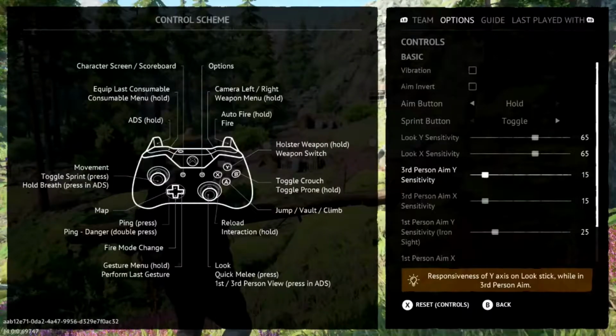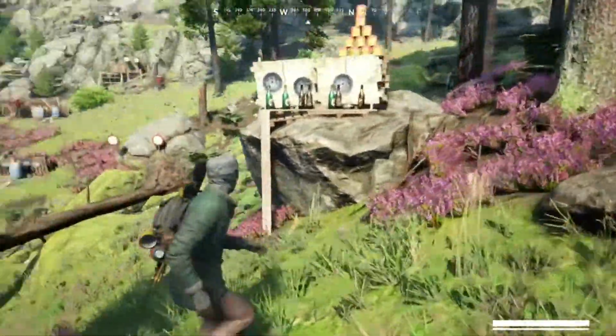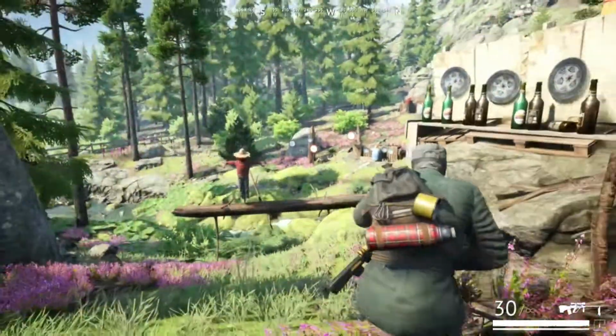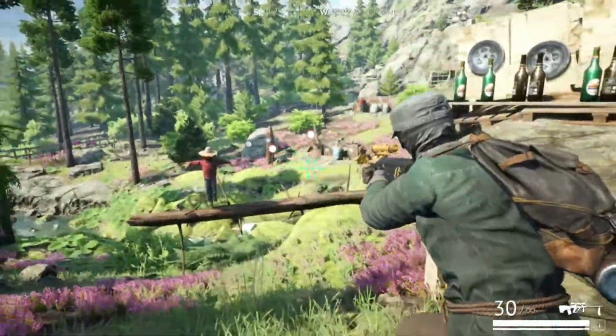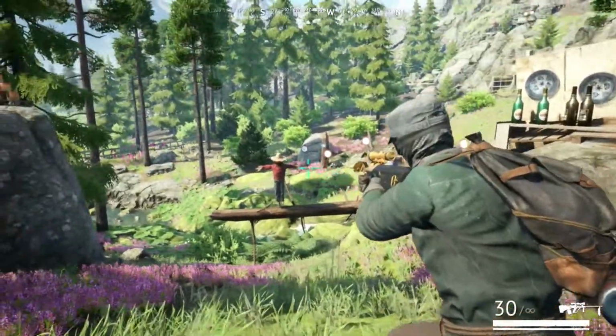And then third person aim is whenever you're aiming in third person. Basically it's self-explanatory. I have that set at 15 because whenever I'm in a battle, say I'm peeking a rock, my aim is still potato, but it's a lot slower, it's not too fast. I can manage it a lot better.